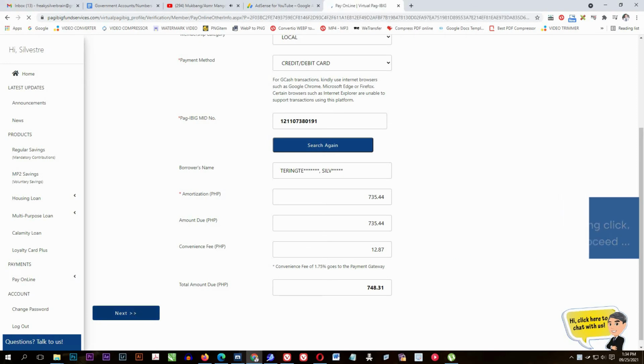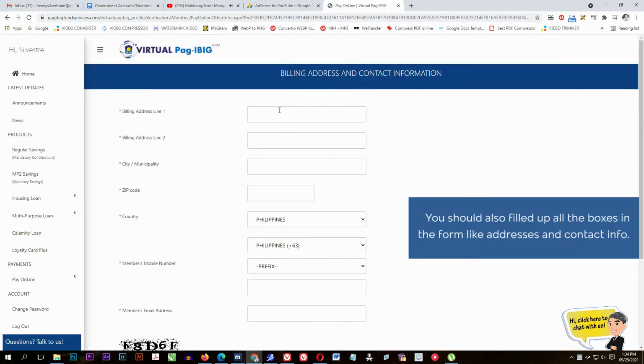Just click the next button at the bottom part, and then input the billing address of your account, or your present address. Just input everything manually, and fill in all the boxes in the form.